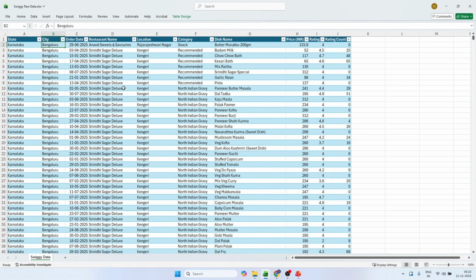Here we have to create a pivot table, and when we summarize the data based on that, we will be able to find all the information required from our problem statement. All right.